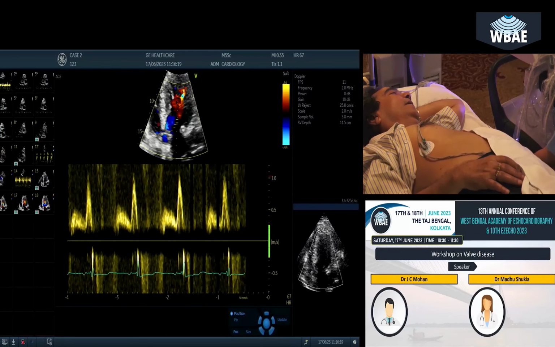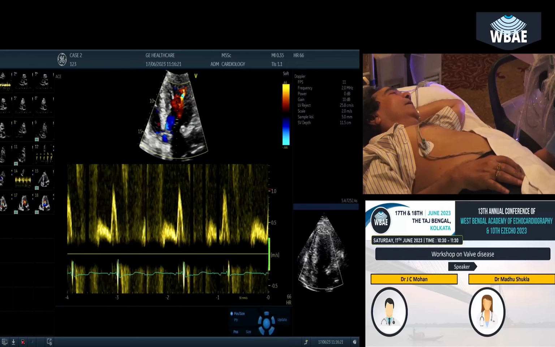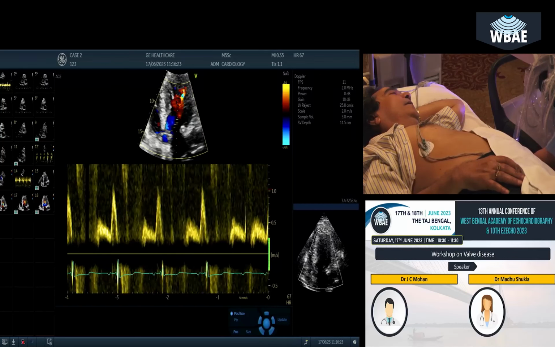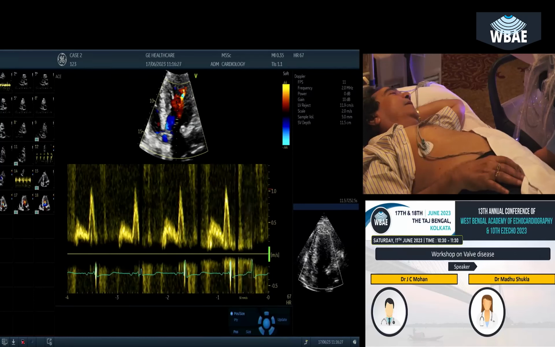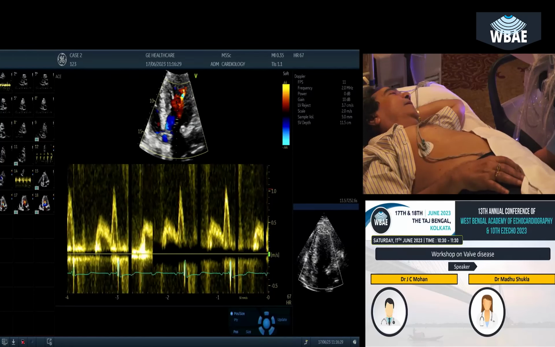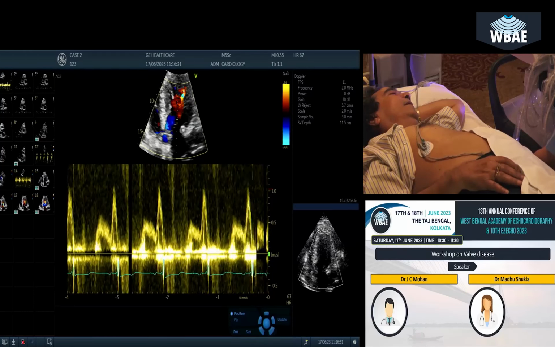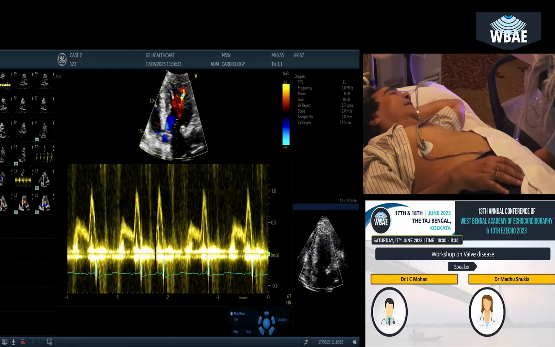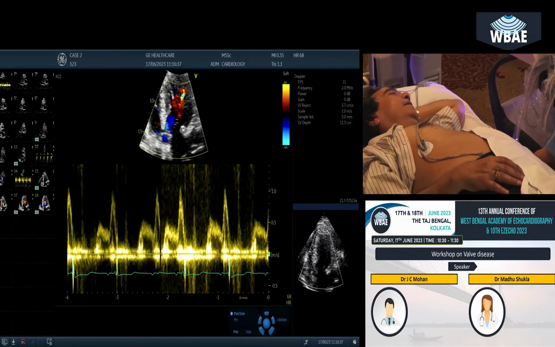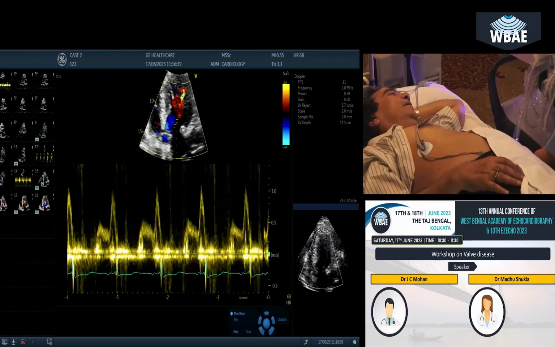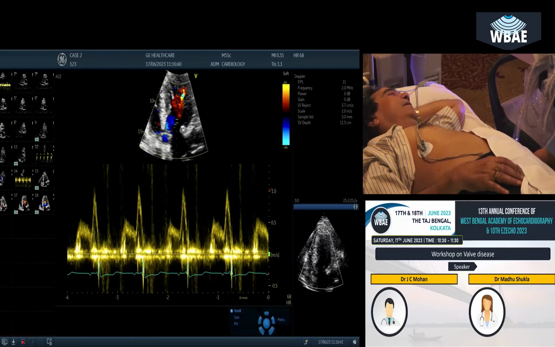Okay, you want to now do a... No, but you have too much reject, reduce the reject. It must touch the baseline. Reduce the reject further. Yes, that is good. So you are trying to show the tips of the leaflets in diastole, showing us that the E is smaller than the A, and the A wave is something like 120 centimeters per second, E is about 60, deceleration time is prolonged. So the patient has abnormal relaxation.